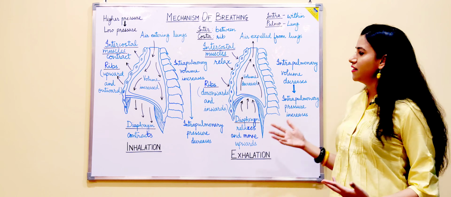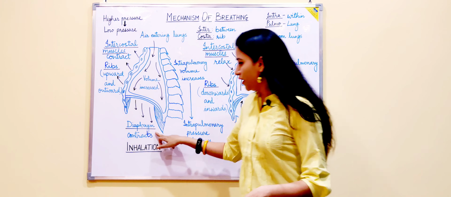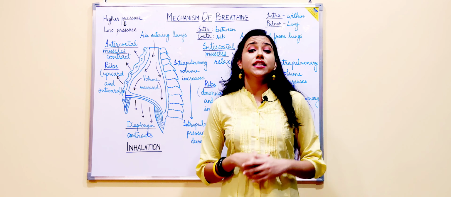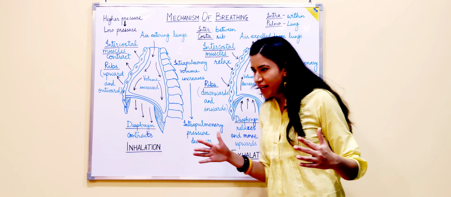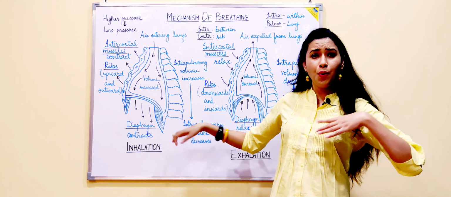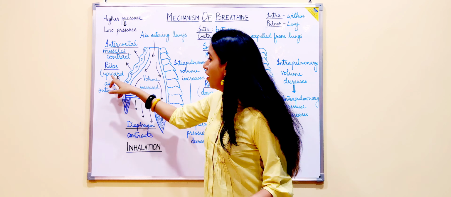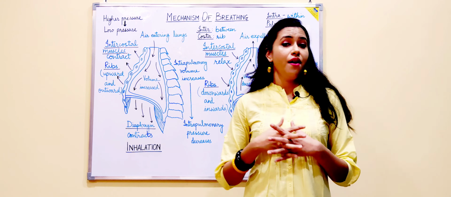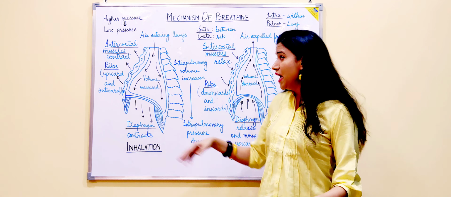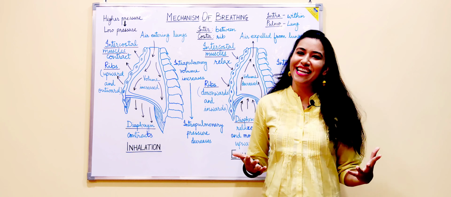But before even starting the concept, let us deal with the labeling, right? It is diaphragm. Can you see over here, diaphragm? Now this diaphragm, like I told you in the previous video, is a dome-shaped muscular sheath that separates the thoracic cavity from the abdominal cavity. Now the thoracic cavity will include structures like lungs and different structures. Then you have ribs. Alright, now lungs are very important because they are the main respiratory organs, so they require protection, right? So these ribs are the bony structures that surround and protect the lungs.